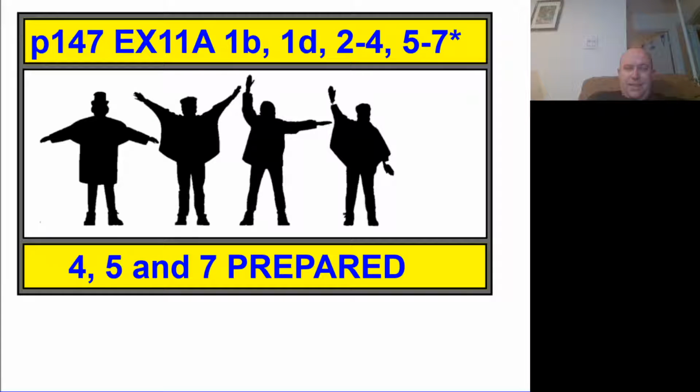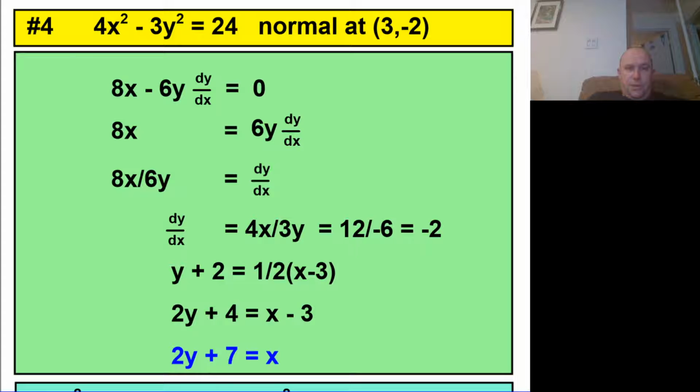I'm not sure these are exactly the same questions, but just so we can see a few. So from question 4, we're given this equation, and we have to find the normal. So differentiate, bring the power to the front, decrease the power by 1. Bring the power to the front, decrease the power by 1. But as it's y, make sure we put dy by dx. And then we solve for dy by dx. When it's negative, I tend to bring it to the side to make it positive. I think that makes this a little easier. Divide both sides by 6y, and you could divide by 2 as well to simplify.